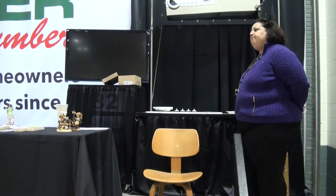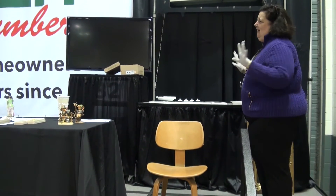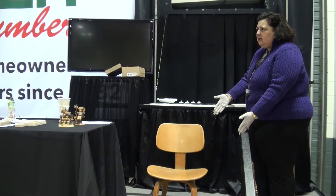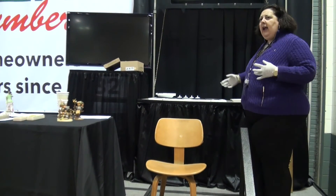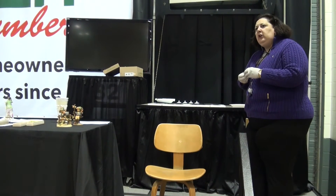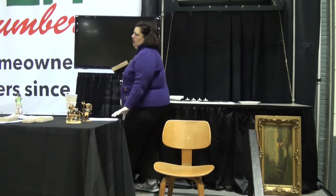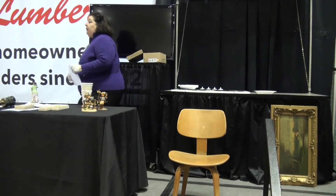I actually have two more, but it's just the stool part. Well, that's not — nah. Do you have three chairs like this? You need four chairs like this. Not, ooh, I have a stool, I got one leg, I got a little bit of a foot, I've got just the veneer of the back. But I think they were made to be stools, not chairs. Yeah, well then they're not chairs.